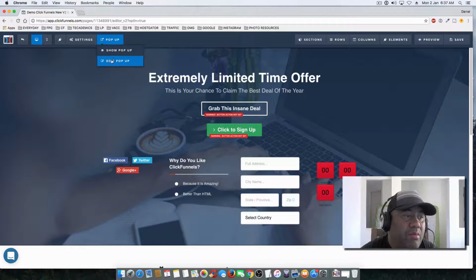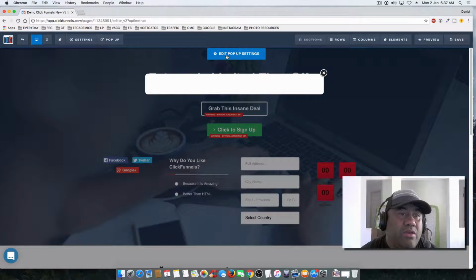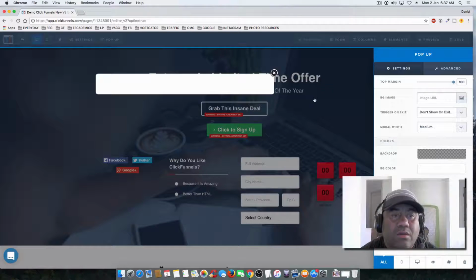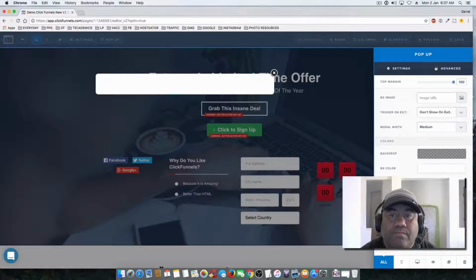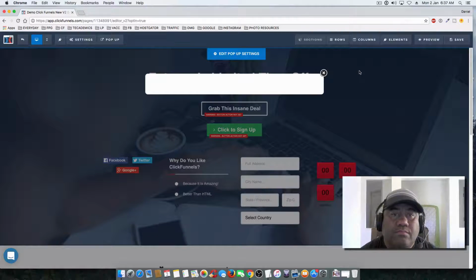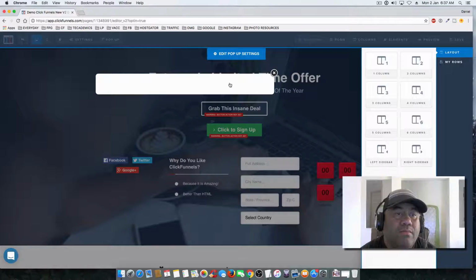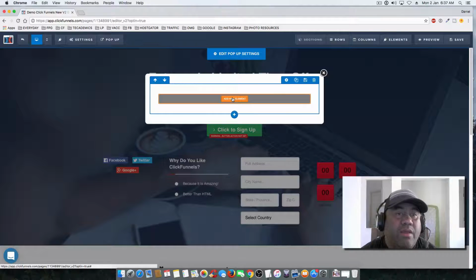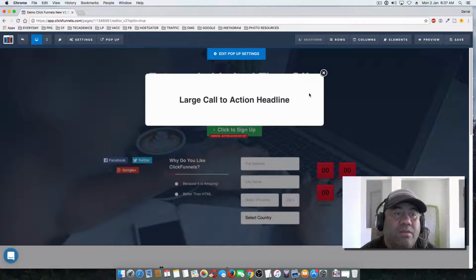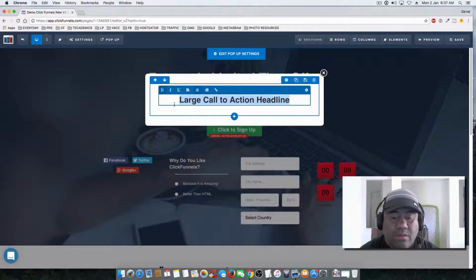And if you wanted to create a pop-up, here you can edit the pop-up, show the pop-up, and then you can just edit your pop-up by adding text inside of there. You can add a section inside the pop-up if you wanted to. So you add a row here, and then you add another element, which would probably be a text. If you have a quick headline, it would be call to action here.